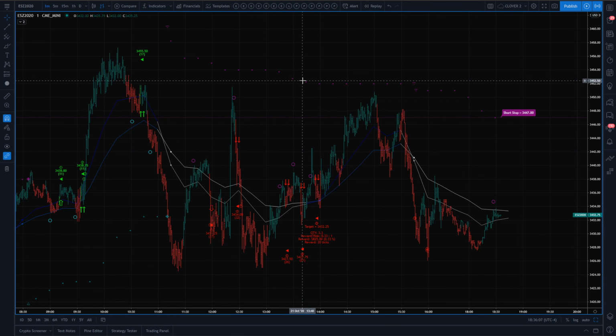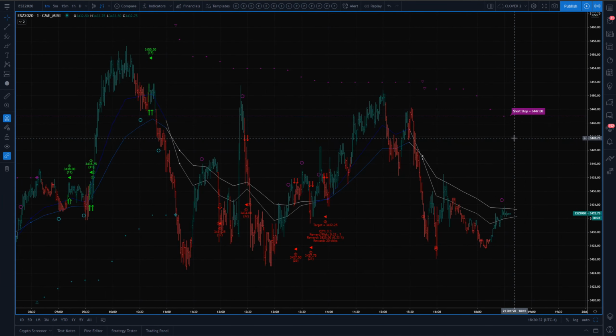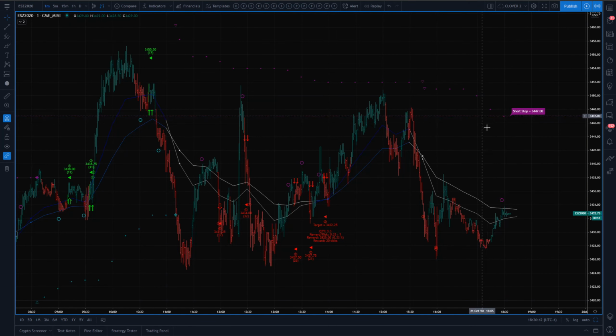It's all toggleable. I am a big fan of decluttering your chart. I'm a minimalist, and I have all the options available because it's what I would want. I would want to be able to turn some of these things off and turn them on if I feel like it. So the dots are showing the historical stop as the trade progressed. And the current trading style is allowing for a wide stop based on a couple of settings that I'll go over later.